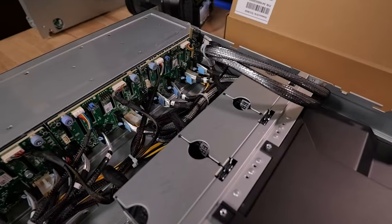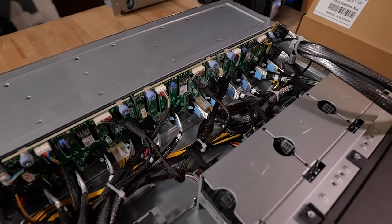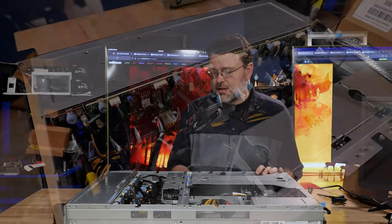For troubleshooting purposes, all of the cables are labeled and it's pretty easy to see in the system how everything is connected. There's no black box, you know, rear I.O. backplane or anything like that.